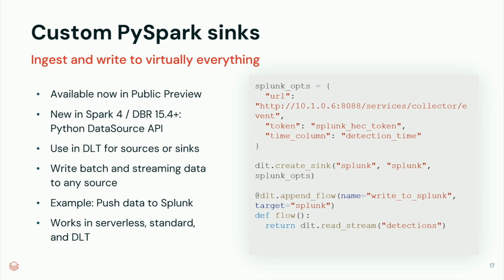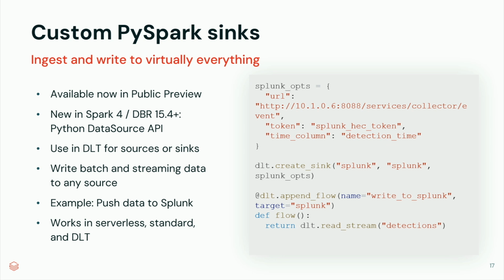All right, custom PySpark sinks. So this is an open source API that was designed specifically for Python developers to build custom integrations. All right. So I mentioned two other APIs and interfaces, Data Source v1 and Data Source v2. These were very full-featured interfaces to build custom integrations, but they're very Scala, Java heavy. So if you wanted to write a simple Python integration, you were stuck using a primitive, you couldn't do something reusable. This new functionality allows you to get away from that.